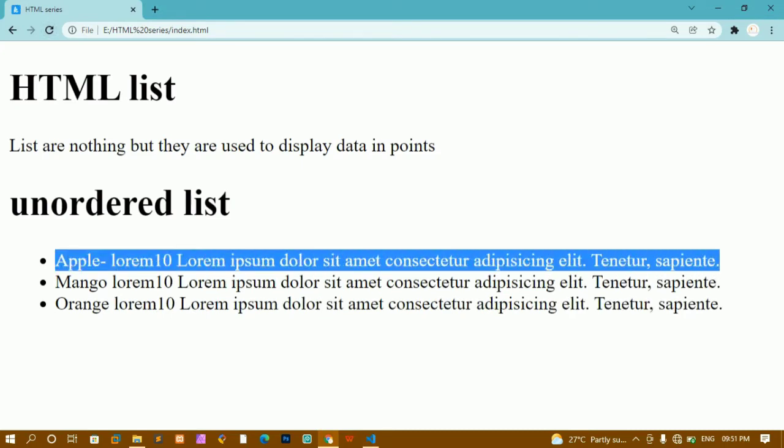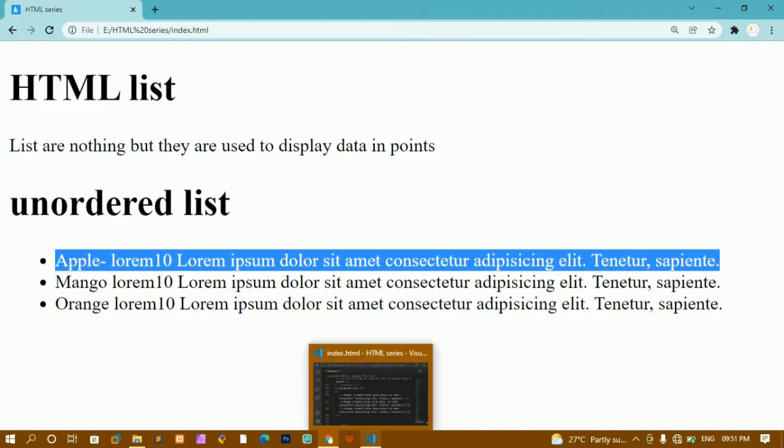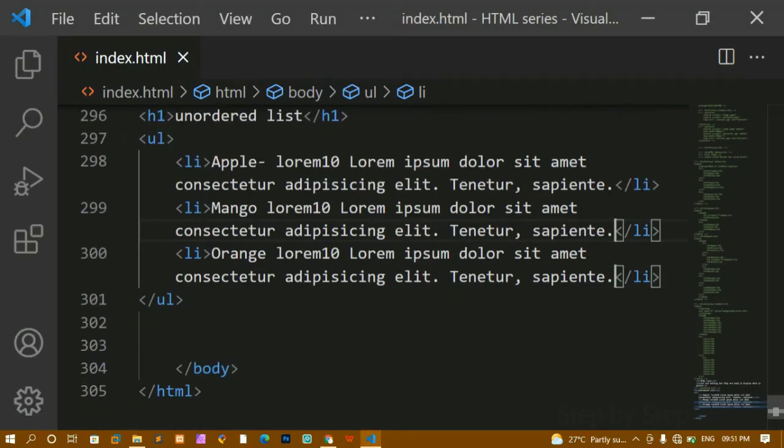Okay, by default for unordered list we will be having this circles. You can see we are having these dots. If you want to change, then also you can do that one. Okay, this is how we are going to create unordered list. Inside that we will be having list items, and inside list items whatever content you want you can display in points. Using CSS property list style type we can change that one.